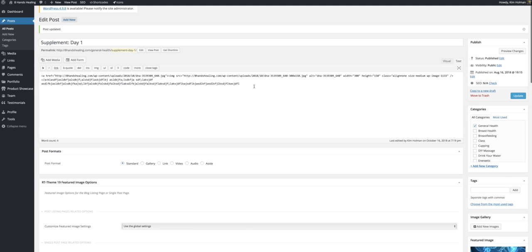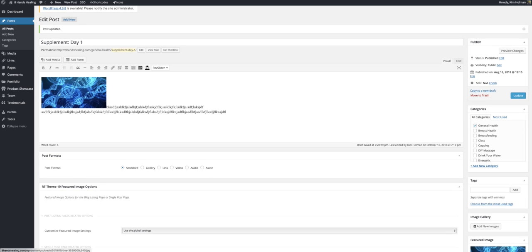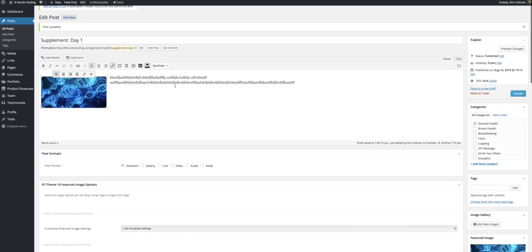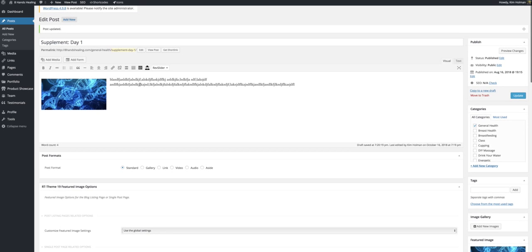Oh, it looks weird here because we're on text. This is the code area. Make sure you click on visual when you see that. It kind of makes a big difference. So this actually just puts the text below the image. If we want the text to wrap around the image, which is usually what we do, you hit align left. Perfect. And then let's say you wanted to link some of this out to a website.